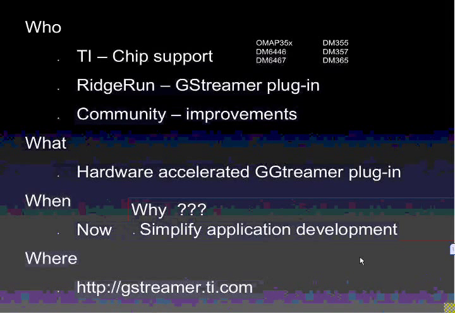Ridge Run is working on the plug-in itself and improvements to the plug-in. We've been focusing recently on getting some of the trick play modes: half speed, double speed, play in reverse, skip forward, skip back — working correctly. Recently we went through the exercise of adding another codec not part of the standard codec package that runs on the DSP. In this case it was a DM 6446, and we added AAC support, going from the DSP all the way up to the GStreamer level, and we've been getting lots of good improvements to the community.